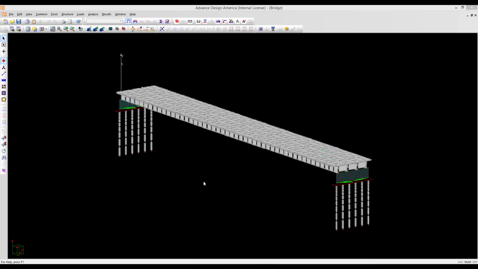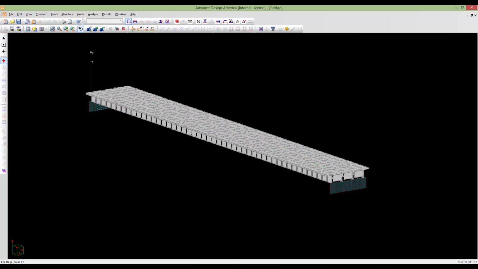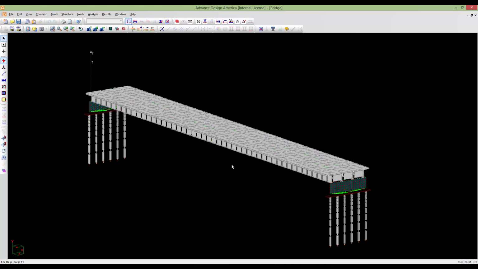Hello everyone. In this session we will continue to build the substructure of our bridge. So please load your model from the previous session. You will have the geometry like you see here on my screen.